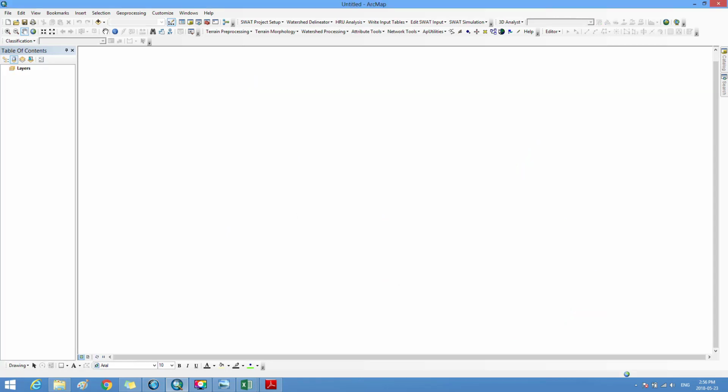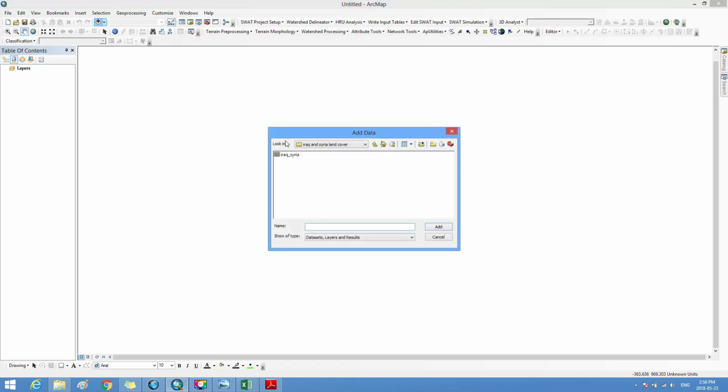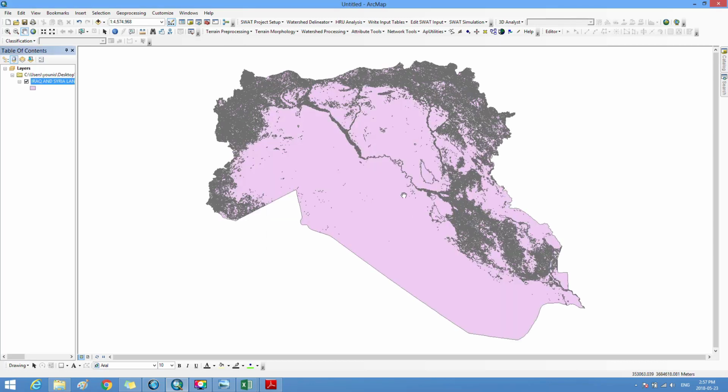Then no. Then we add the map via add data. Inside the file titled Iraq and Syria land cover shapefile UTM and the map titled Iraq and Syria land cover UTM.shp. Then we press add. The map is added with the UTM coordinates.